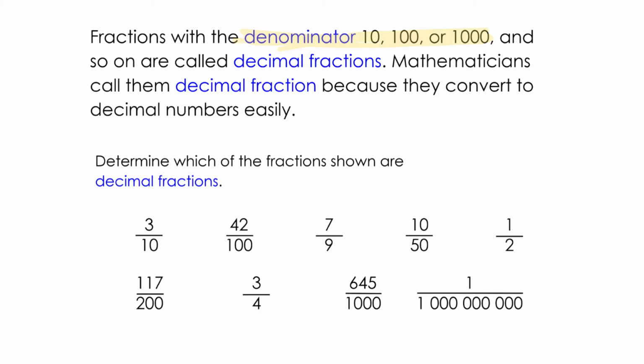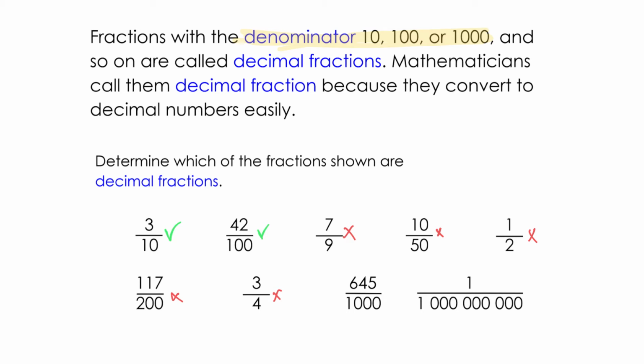So let's see. Well, here's a decimal fraction. So let's mark it. Let's use the same system as our traffic lights. Green means go. In this case, it means yes. 100, yes. 9, no. 50, it's technically not, but this could be an easy one to figure out. Same with the next one. 2 is not really a decimal fraction, but it's pretty simple to figure out. 200, not considered a decimal fraction either. But again, these ones are easy once you get the hang of figuring out fractions.